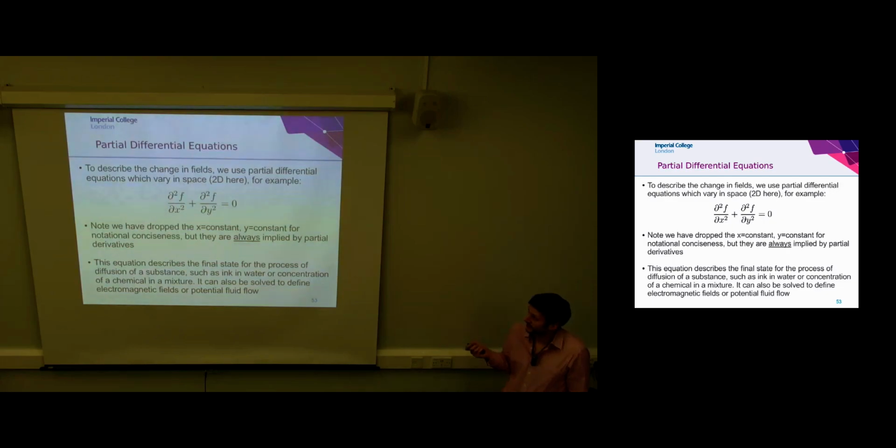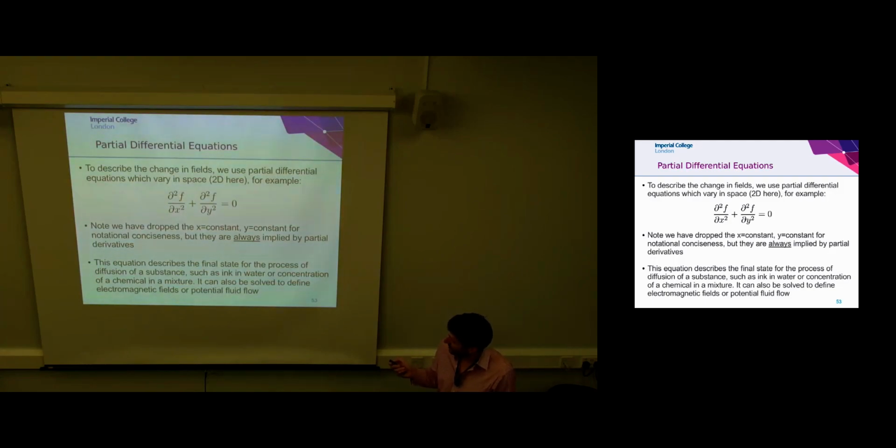It's an equation that describes the diffusion of a substance. Let's say you put ink in water, the way it spreads will be described by Laplace's equation. This particular form of it will give you the solution at the end, at the point at which the ink is fully spread. Direct solutions of this equation are typically used in electromagnetics and in potential flow theory, so it's a useful equation for a range of different scientific applications. And what we're going to do is look at solving this numerically here.